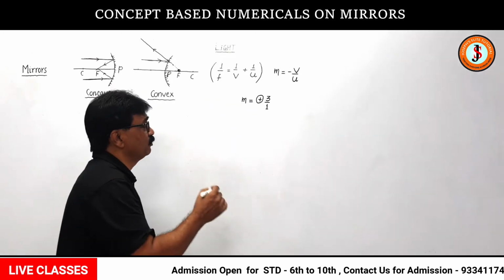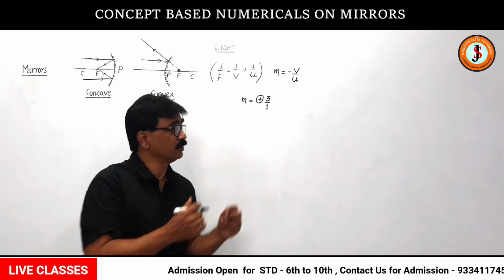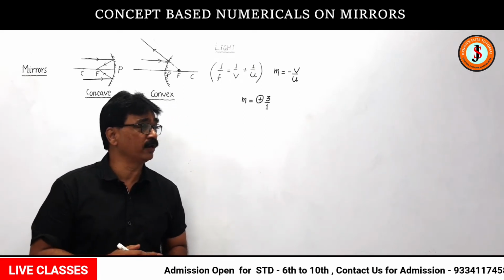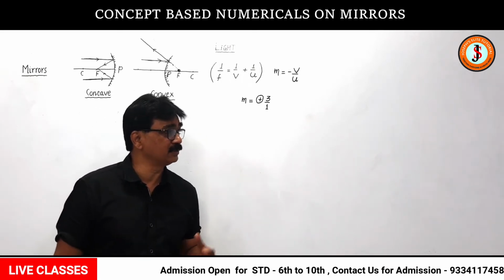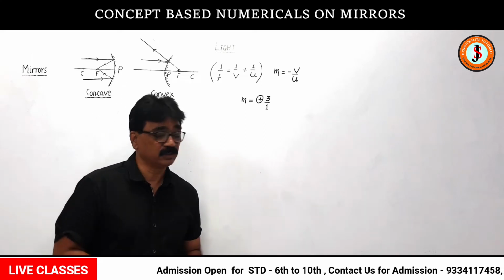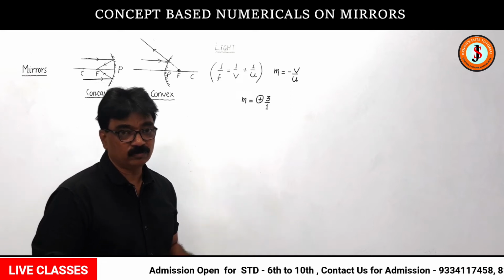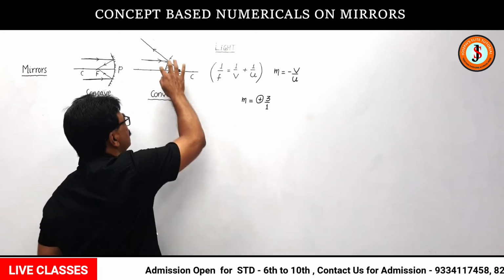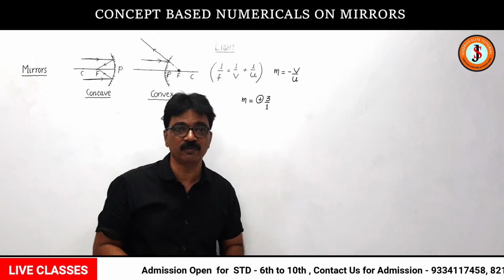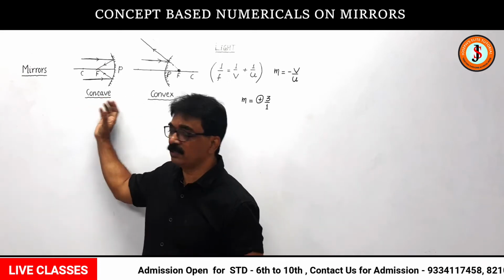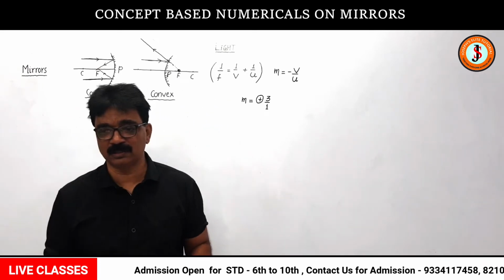So first thing is magnification is +3. They are asking to analyze this data and tell firstly what is the type of the mirror. Image magnified means you have to cancel out convex, because convex mirror always forms a diminished image. So the mirror is concave. First answer is mirror is concave.